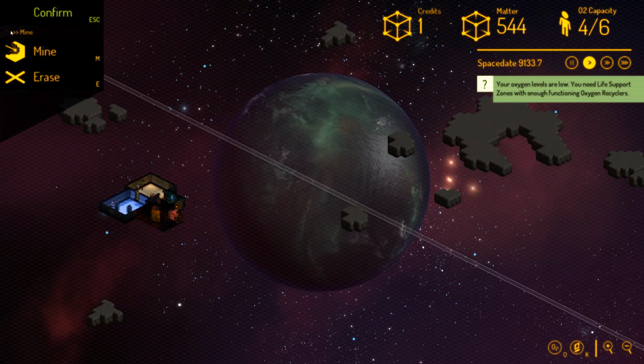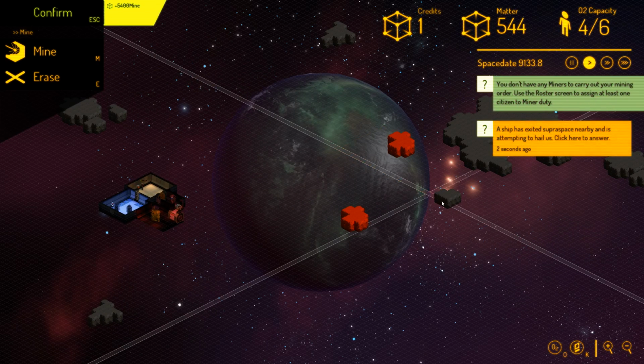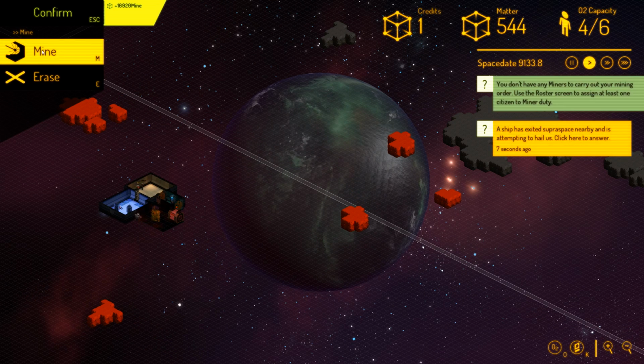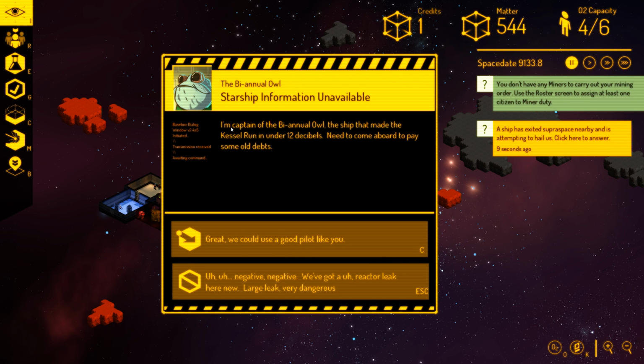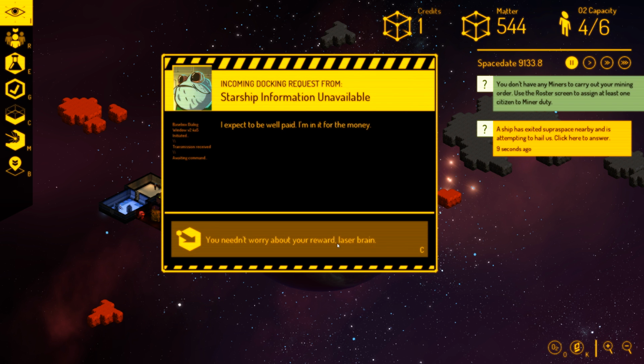And then we'll set some mining targets here, just to start with. Let's see what happens.